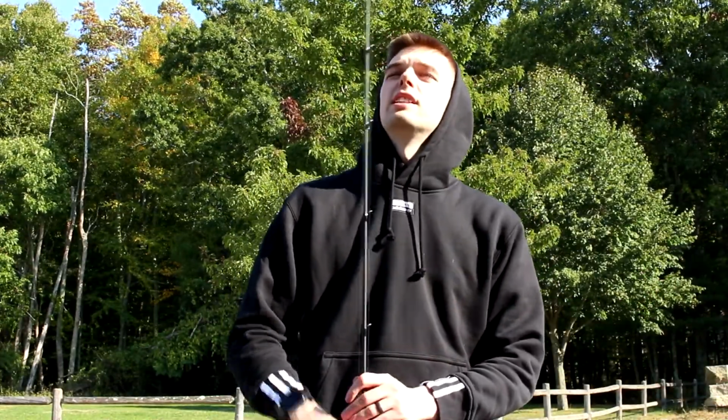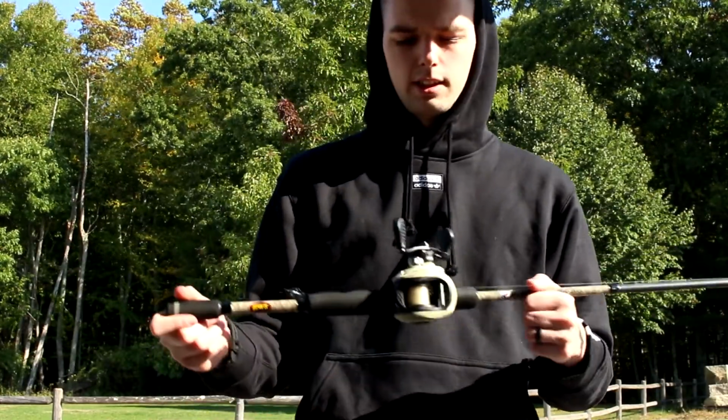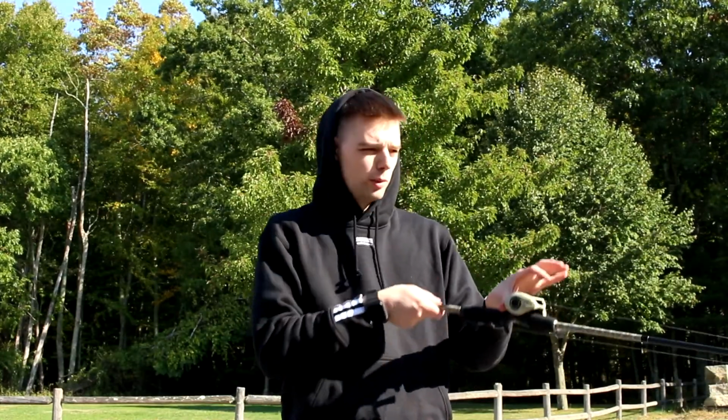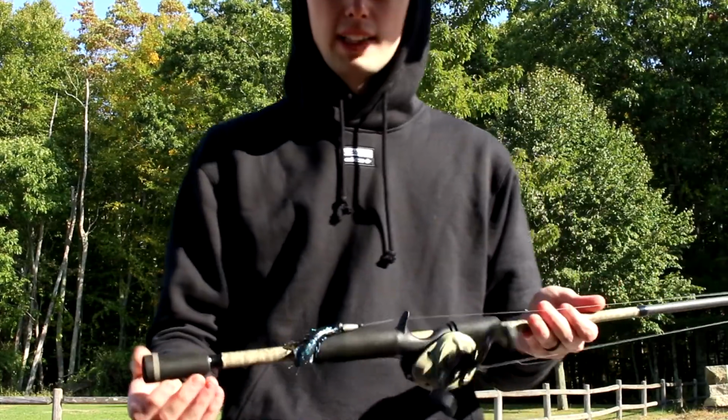I believe this is about 6'6 or 6'7, because it just fit in my 6'6 bed. So yeah, it's probably about 6'6 as far as the rod goes. The reel, like I said, a 7-to-1 ratio. And overall, for a combo, it's really not that bad. It's not super heavy either.